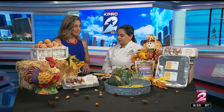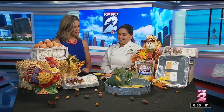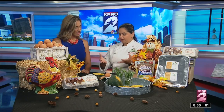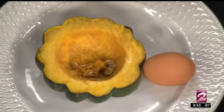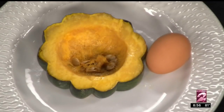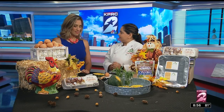Let's talk about this recipe because this is a different twist on the toast — the egg in the toast. Yes, exactly. It's a little bit of a healthier version, more of a grown-up, great fall recipe. We've got an acorn squash here. I cut it up, put it in the oven for about 25 minutes, took it out, cracked my egg right into that little hole, seasoned it with some salt, pepper. You can put a little bit of nutmeg to really bring out that squash flavor, and put it back in the oven for about another 15 minutes. The egg will bubble up and it'll be delicious for breakfast.